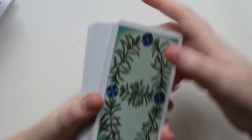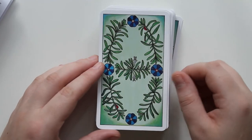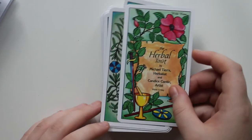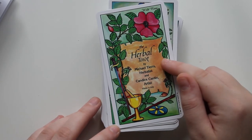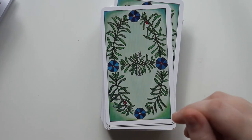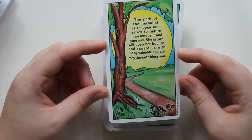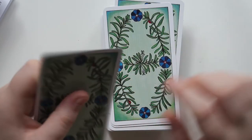Let's look at the back of the cards, which I usually do first but forgot to do. That's really pretty — I think that's rosemary they have on the back; that's a very good choice. And then we have the Wild Rose card, The Herbal Tarot, which tells you again that it's by Michael Tierra, Herbalist, and Candace Cattin, who is the artist. And then there's this extra card that feels like a bit of a waste of paper. It says: 'The path of the herbalist is to open ourselves to nature in an innocent and pure way. She in turn will open her bounty and reward us with many valuable secrets. May the earth bless you.'